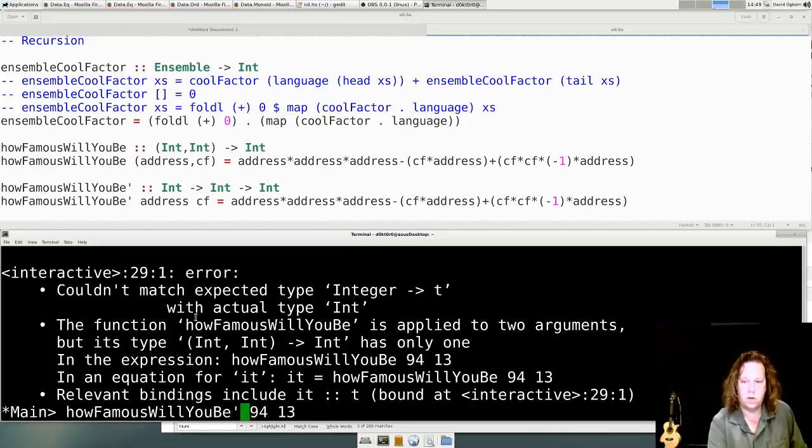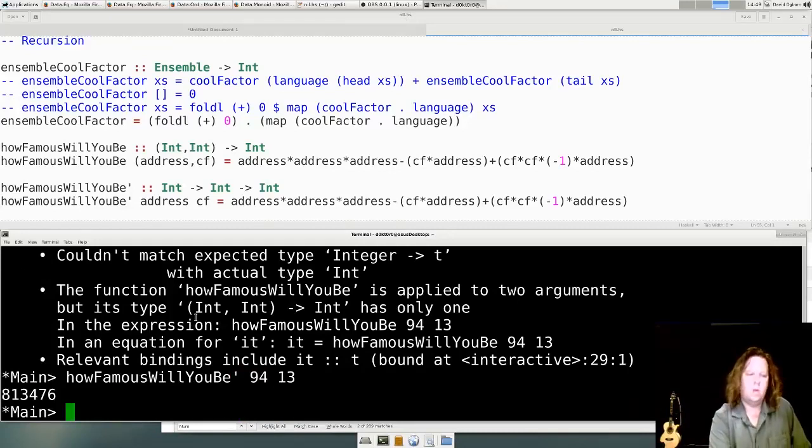So there we go. We get the same answer, but the type of the definition is different, and the way that we use it is sort of superficially different as well.